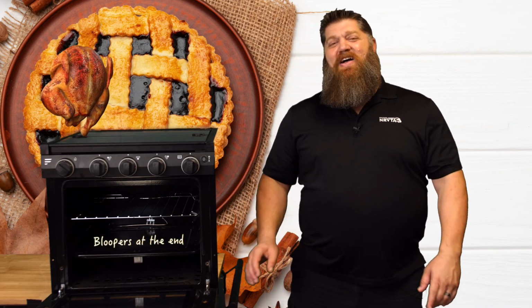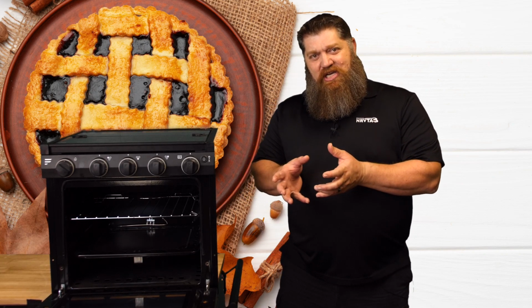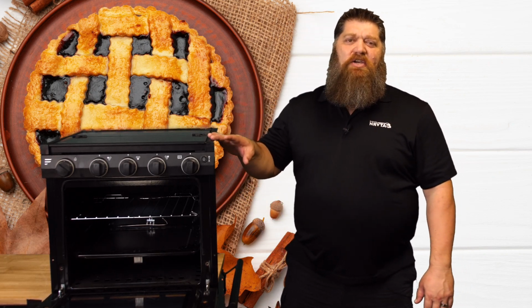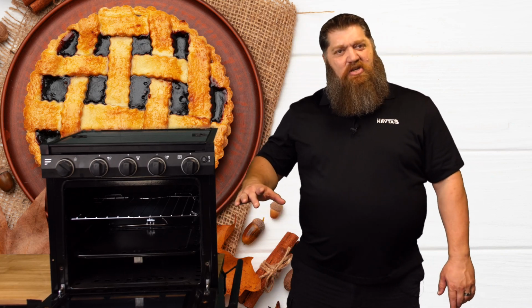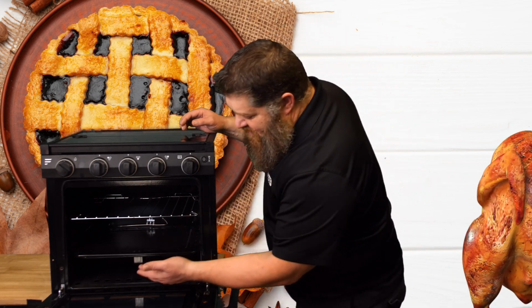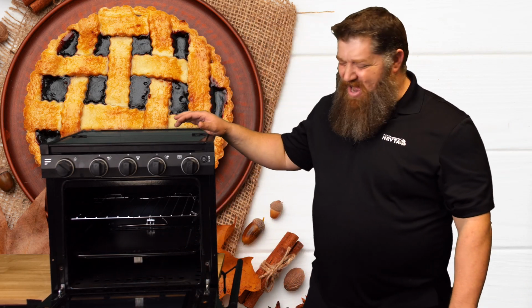All right, so if you're gonna be cooking, do this. Now I know that we're talking about cooking, and I know some of you are wondering, can you get a turkey in there? Well, I don't know, maybe you can get a small little roaster chicken. But if you're going to cook in your RV oven, a great recommendation is, and I think you've already learned this, that when you're cooking in the oven, it doesn't cook evenly. If you'll notice, my burner assembly is right here in the middle, and I've got a flame going on either side, so we've got hot spots.